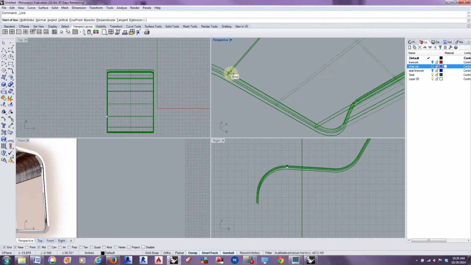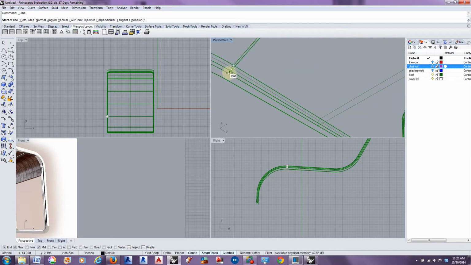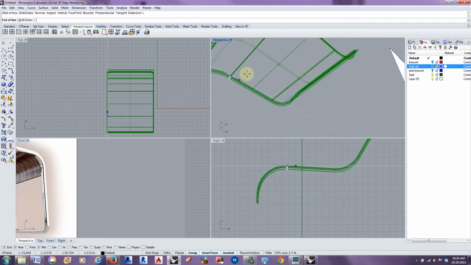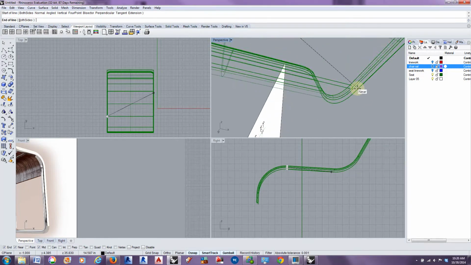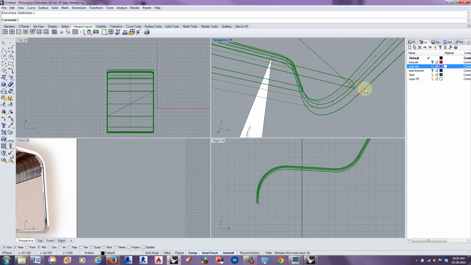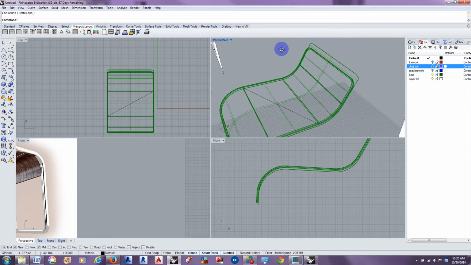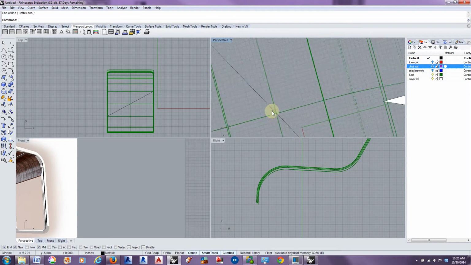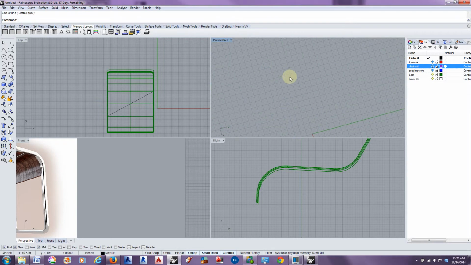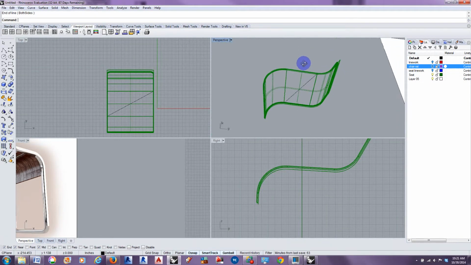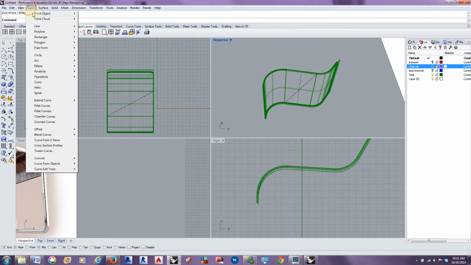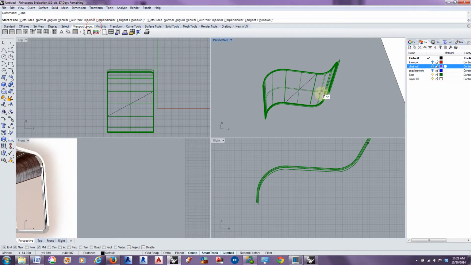I'm going to scroll in here and grab our endpoints from there to there. It just happens to fall directly on that, but sometimes it doesn't. So then we can create a line off that midpoint.